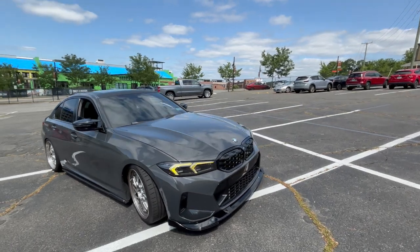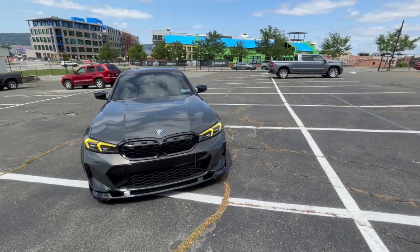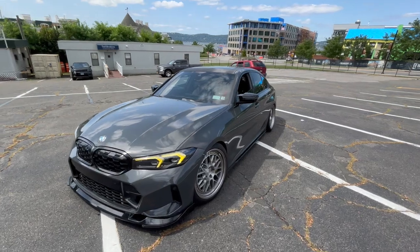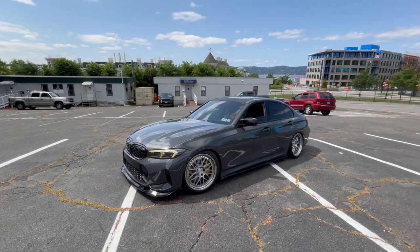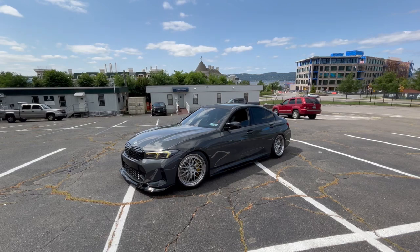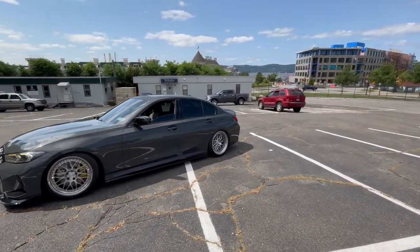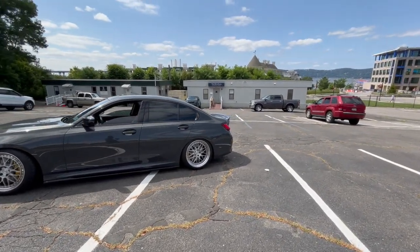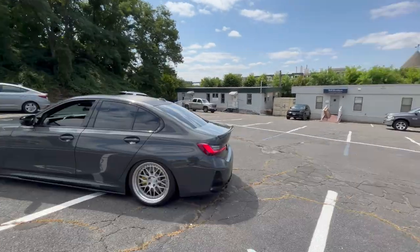But overall, this car does attract attention, the same way that the M3 does. Not the same way, but very, very similar. It attracts attention, good and bad. You get attention from police, you get attention from regular everyday people, constantly. But the car has treated me right, never left me stranded. Gas mileage is still great. Now that I've changed the oil cooler out, my gas mileage has actually increased. I even ran my brother for a little, and the car is definitely pushing.